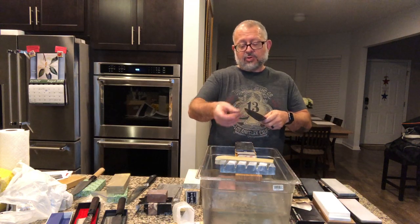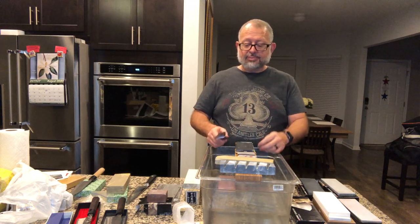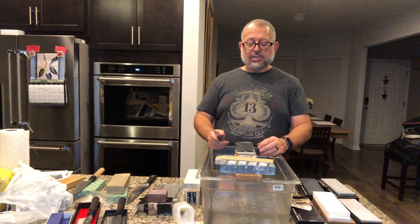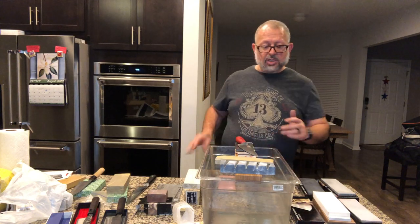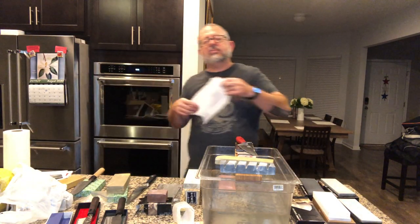Okay, so we formed this bevel. We've done what we wanted to do to make this knife good. So let's talk about the bevel for a second.